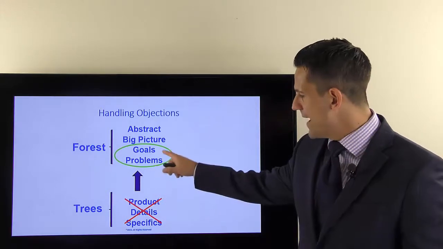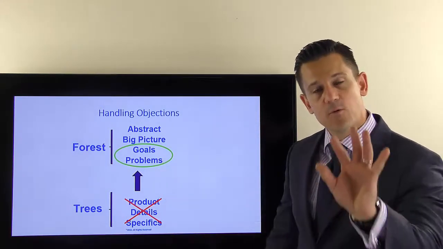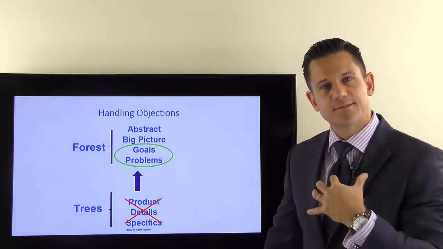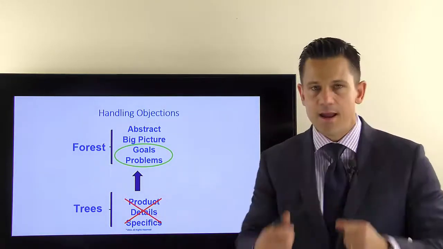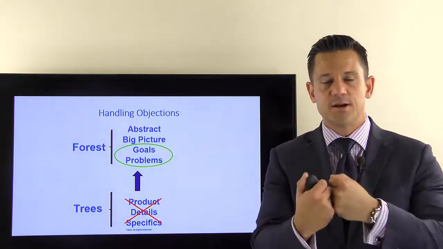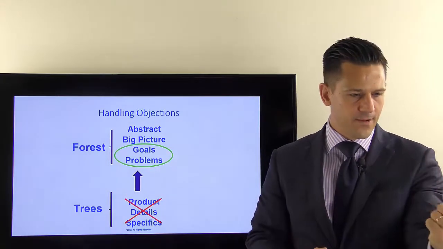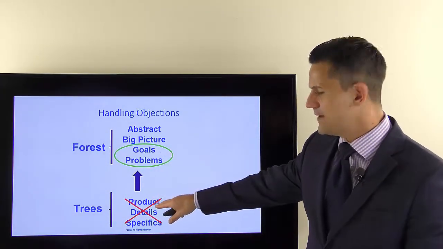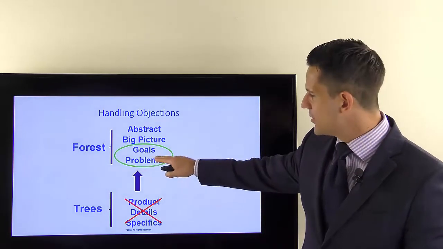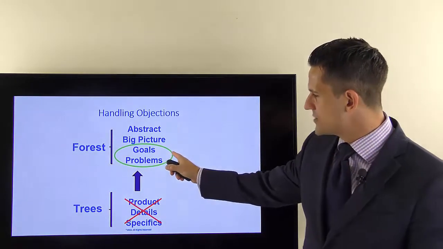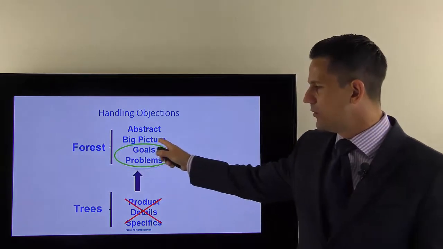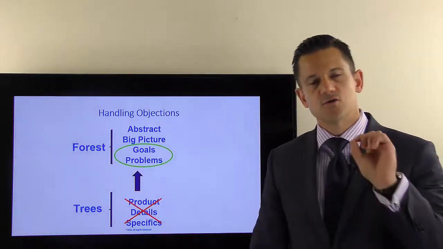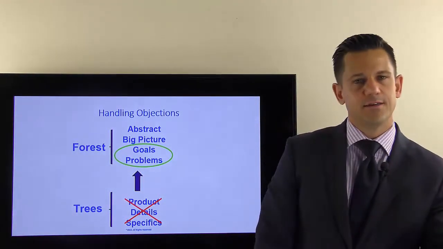I had to chunk back up to the goals and problems that they were trying to accomplish to get them on my side. If I stayed down here, it would have just been an adversarial relationship of, hey, you say you want me to do this with my properties, and I'm doing this. They had a reason that they wanted me to do that with my properties, and that negotiation was found, and that solution was found around their problems and goals of what they were trying to negotiate. So all solutions are found in the big picture.